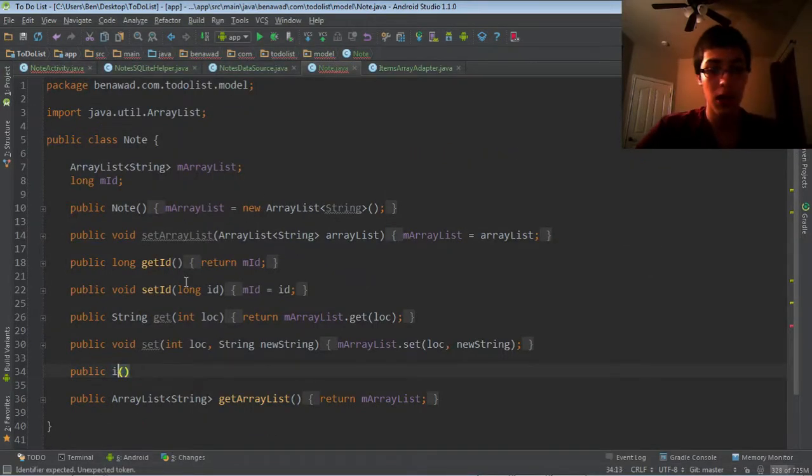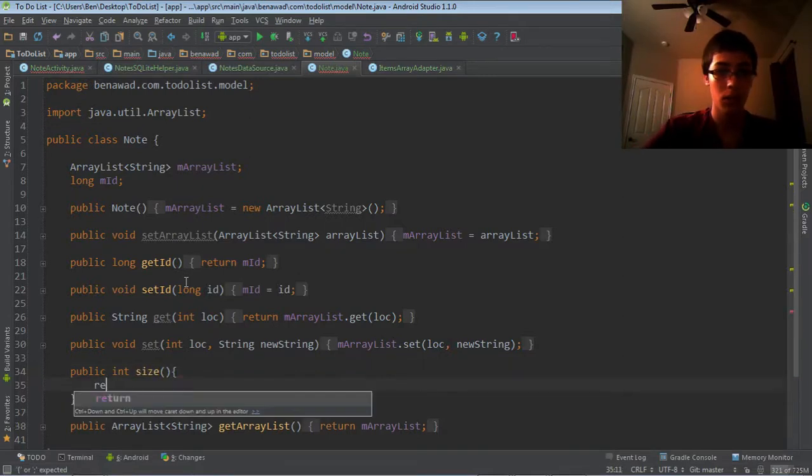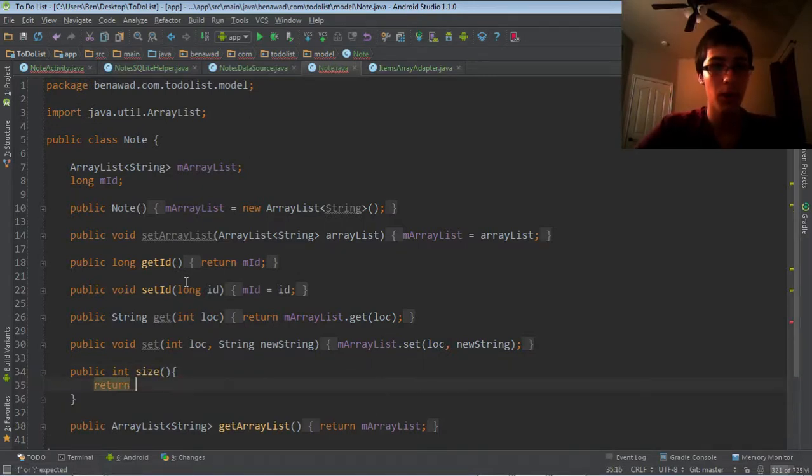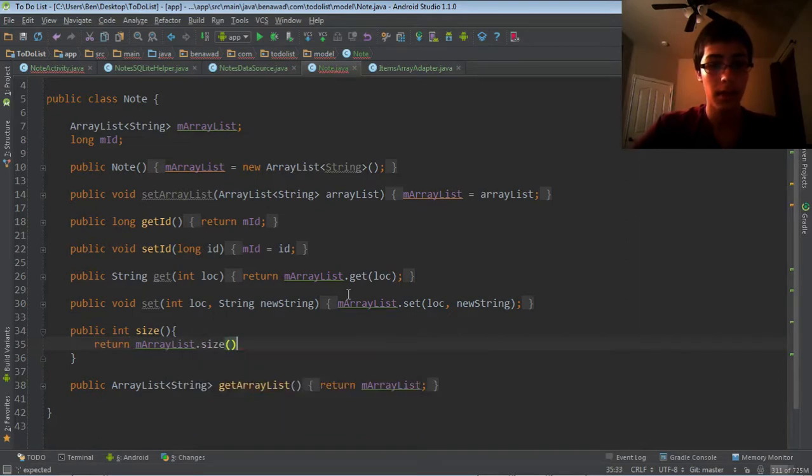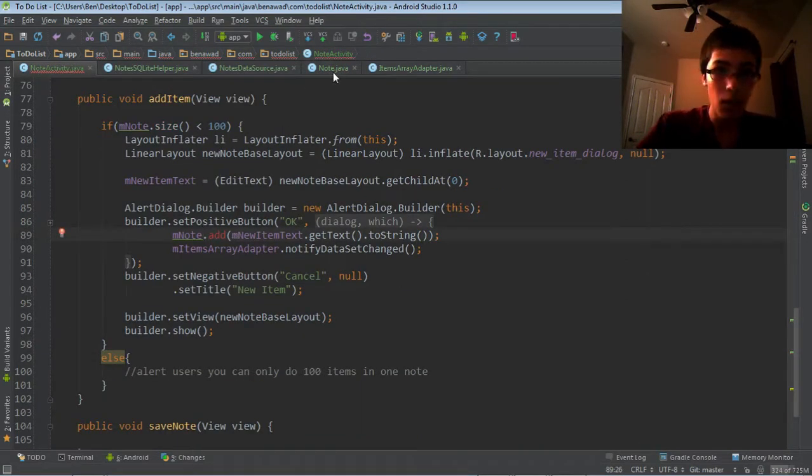This is returning int, size, return array list dot size, and then dot add.